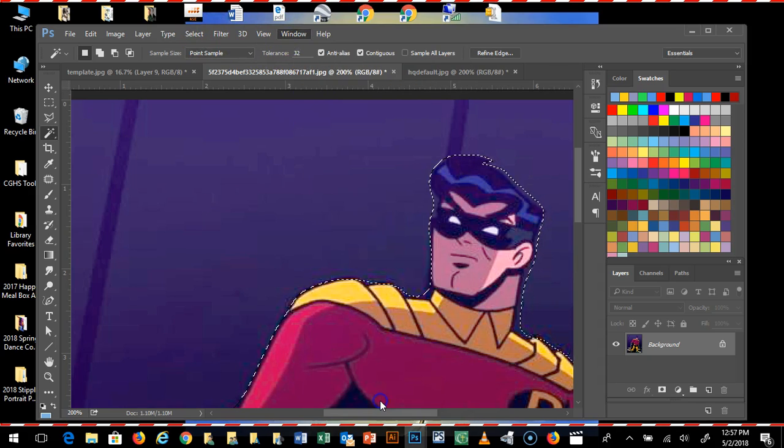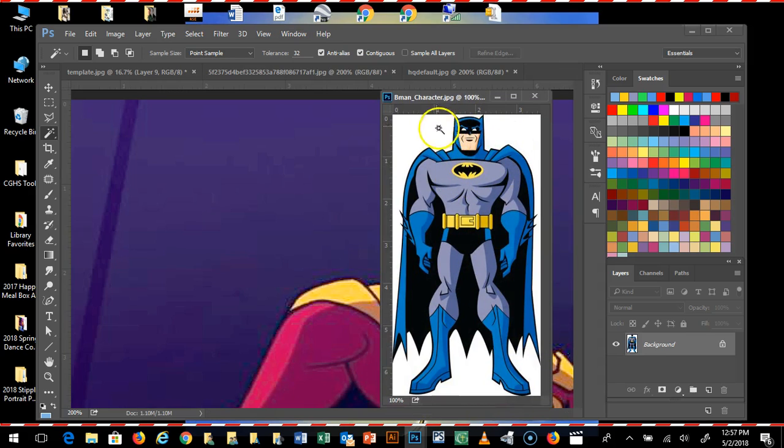So let me open up the Batman image. Here we go. Remember, we use this as an example. All right, because Batman is in front of a plain, flat, colored background, I can use the magic wand to isolate him. There's two ways you can do this.